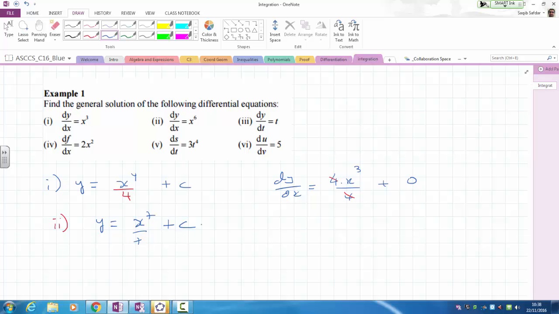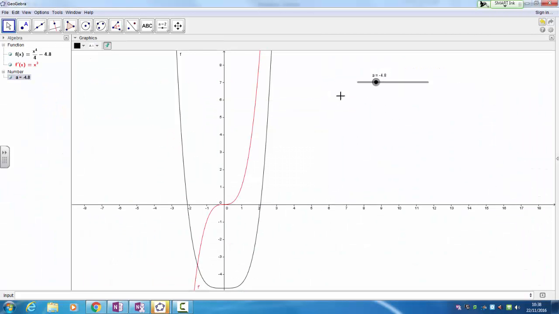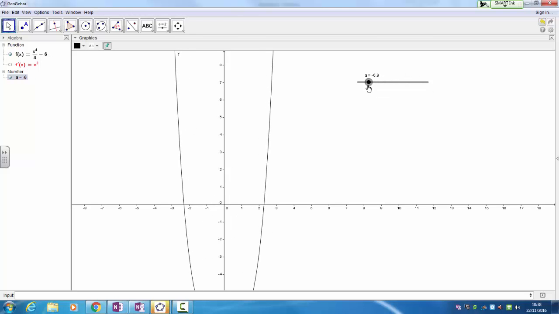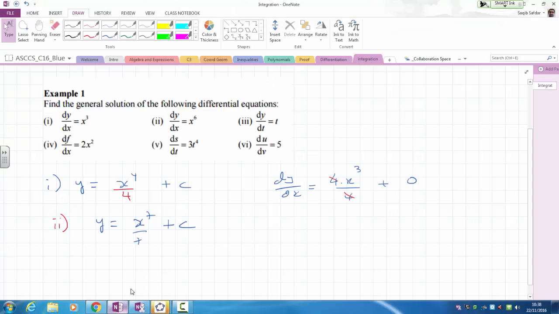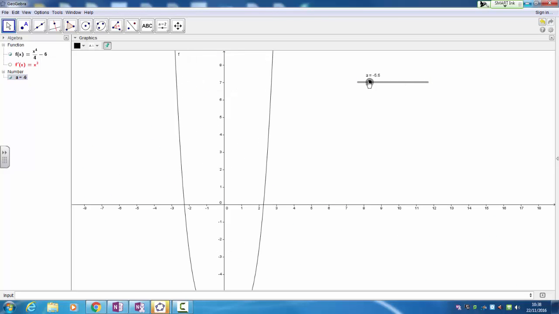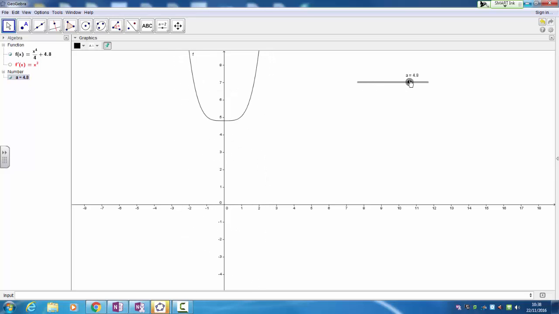The plus c is an arbitrary constant. Why do you need a plus c in there? This is why. Here's something I prepared earlier. Here I've plotted the first function where you've got x to the 4 divided by 4 plus some constant c. And this constant, I can move this around. And when we say it's a plus c, we're saying that c could be anything, it's going to cover all the cases. That arbitrary constant is a general solution. It's not a particular solution, it's a general one. A general solution covers all the possible scenarios that can possibly happen. It works for all of them.